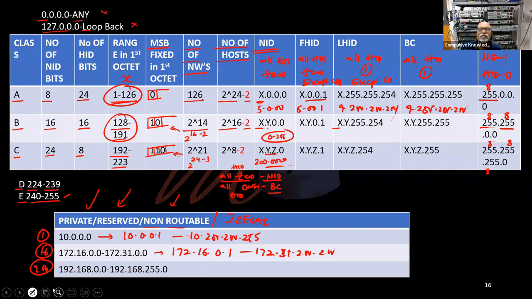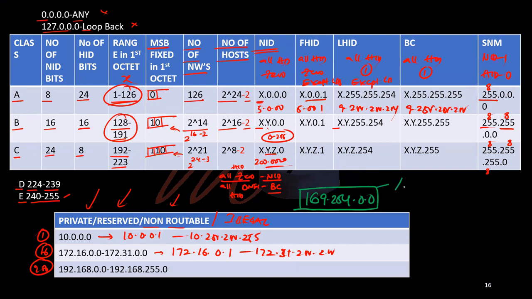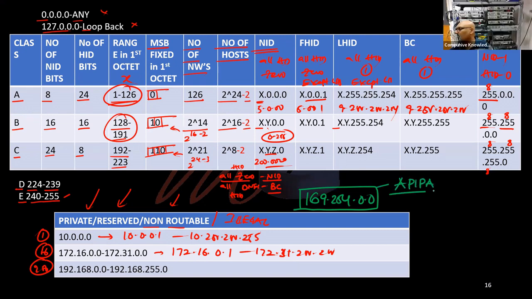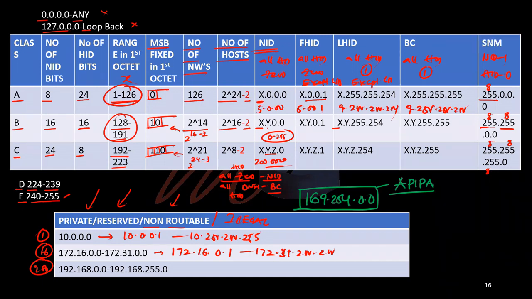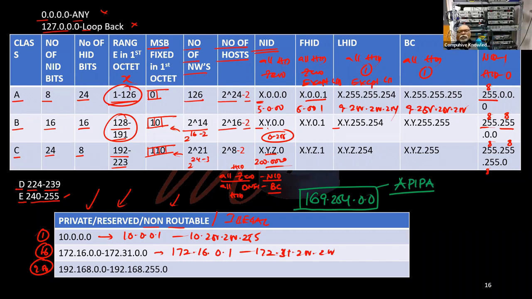This is what we discussed. Anybody came across this IP address, 169.254? No, sir. This is also a private IP address. It's called automatic private IP address. Say, for example, those who are working, you take your laptop to your office. Do you assign an IP address to yours? Every day somebody comes and assigns an IP address to your laptop? No, sir. Are you at your home, anybody assigning an IP address to your laptop or your mobile phone? No, sir.